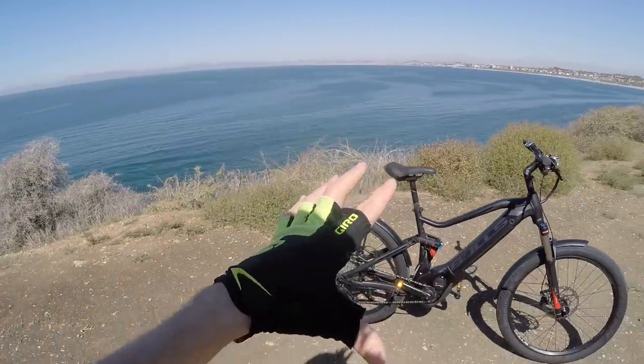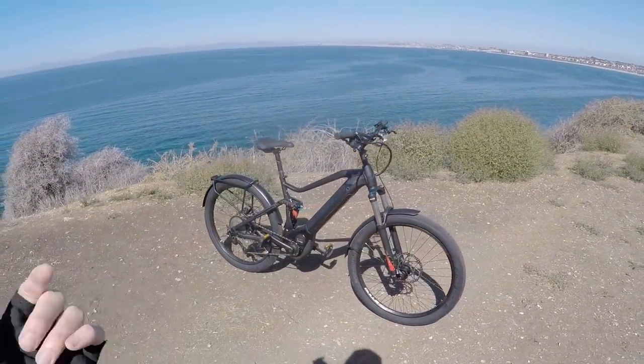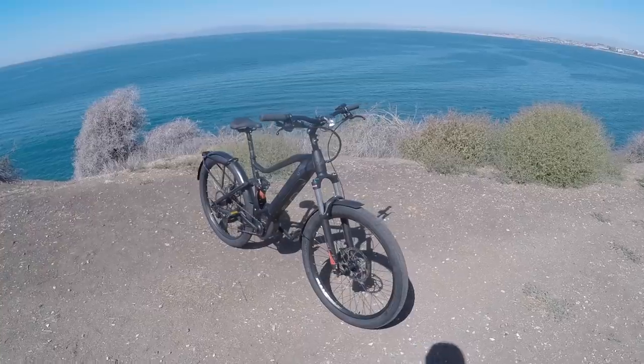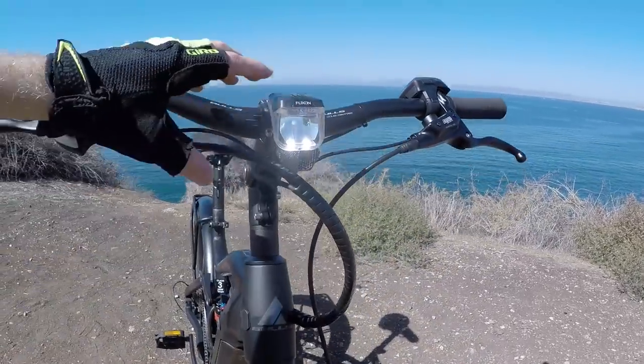Bulls is like a dealer brand from Germany. They're all over Europe and North America now, US and Canada. Doing a really good job. They're sold through shops. You can get fitted, you can test ride it. They've got a 2-year comprehensive warranty, 5 years on the frame. Good stuff all around. Coming up here to the headlight, we've got this Fuchon.